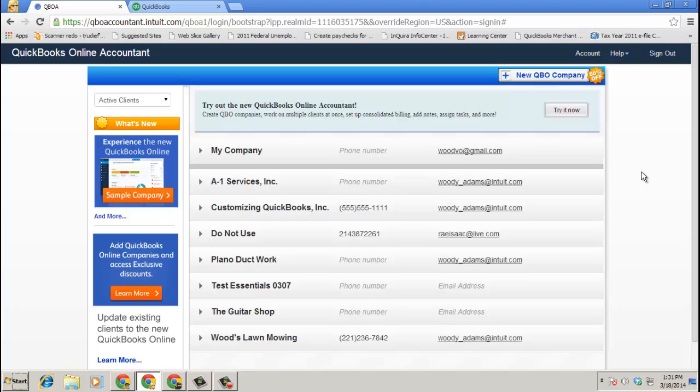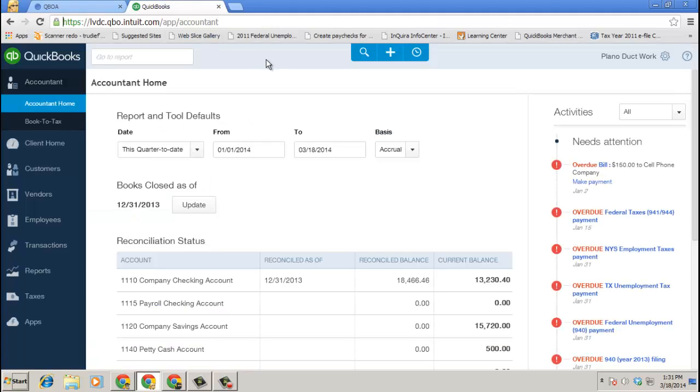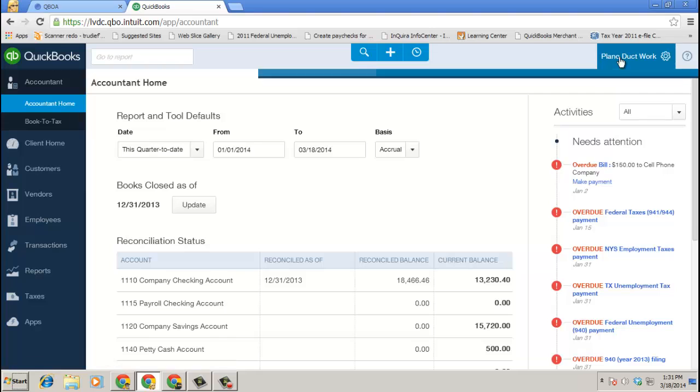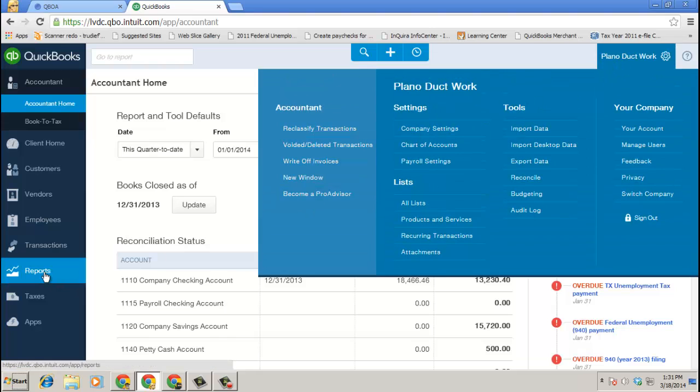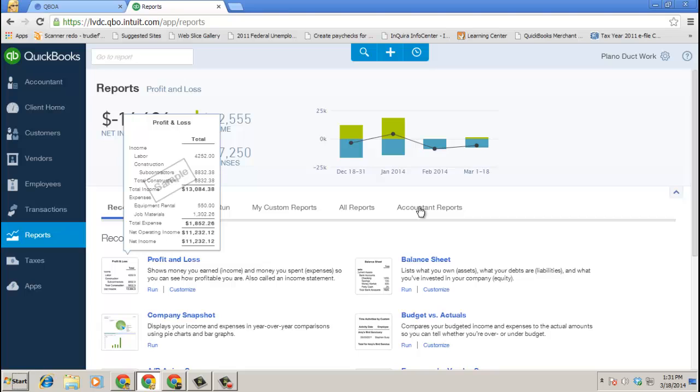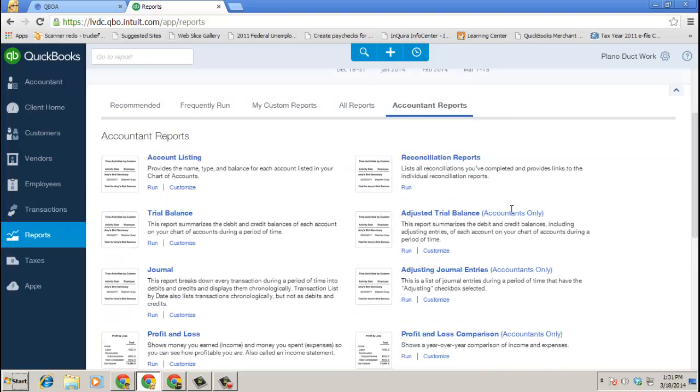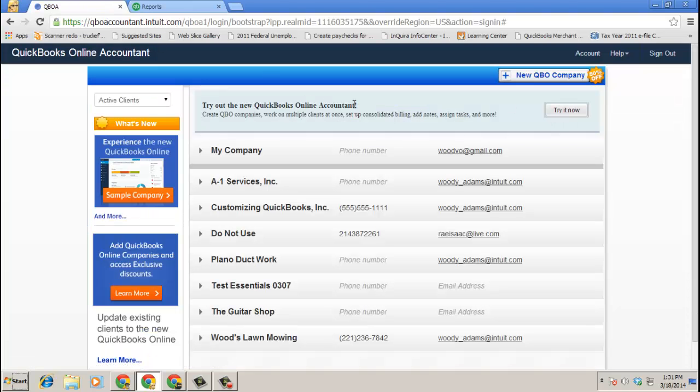And these are some of the key things of the older QBOA. But again, I'm launching into that same file. I have the accountant home, and of course I have the tools here and some specific reports. And this is just because I'm in as an accountant user, right? I have these accountants only features, reports, and functionality. Now you'll notice in the old QBOA, there is an option to try out the new QuickBooks Online Accountant just by clicking Try It Now. That'll bring you into the third angle here as the accountant user accessing your client's QBO files.